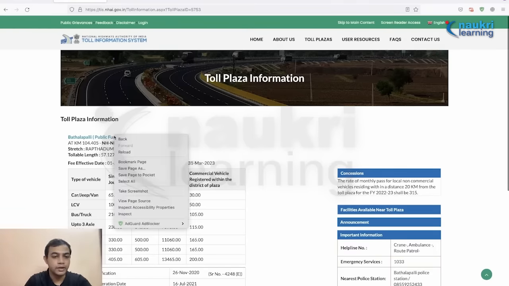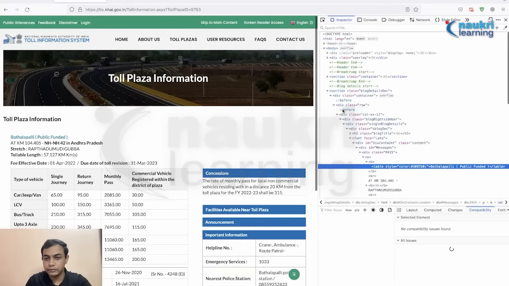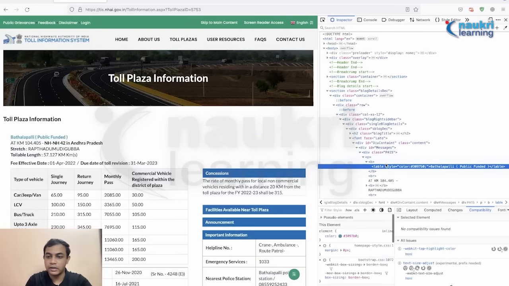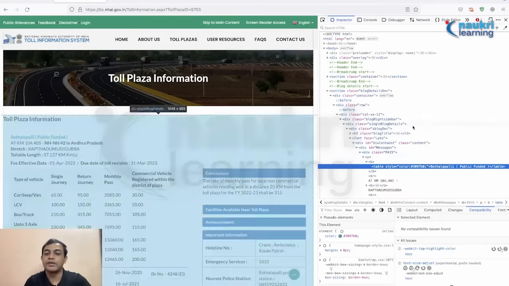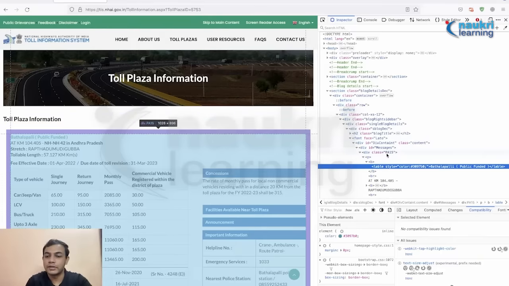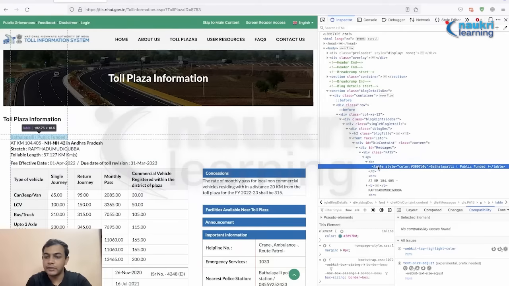I will right click over here, inspect, and see that again it is inside a label tag, inside a paragraph tag, and finally inside a div class called PA15. So to narrow this down, we have to first find this div class PA15, then the paragraph tag, and then finally the label tag in which it resides.